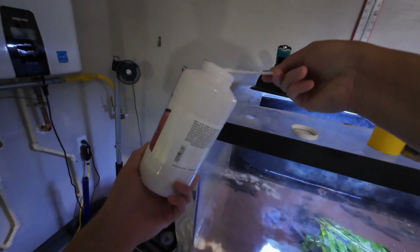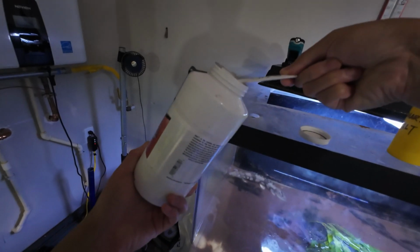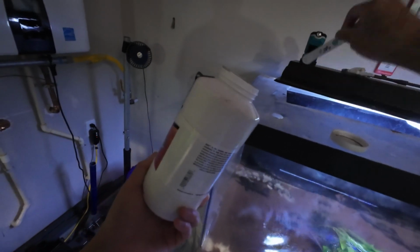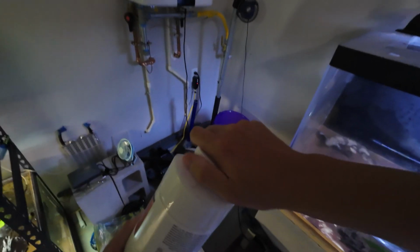All right, so now to prepare my bigger tank for the new water, I'm gonna go ahead and add my Safe. I usually add 2 scoops. 1, 2. Each scoop is for 100 gallons. So yeah, that's why I add 2 scoops.